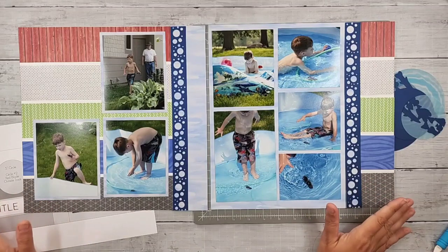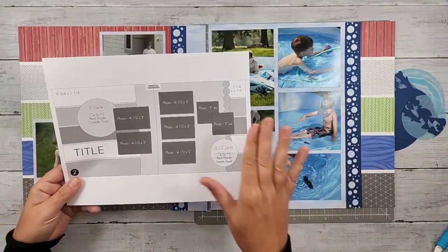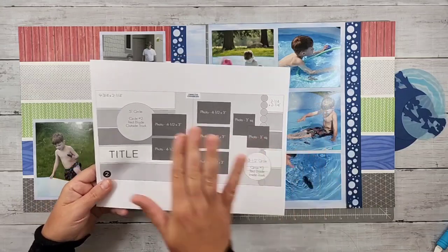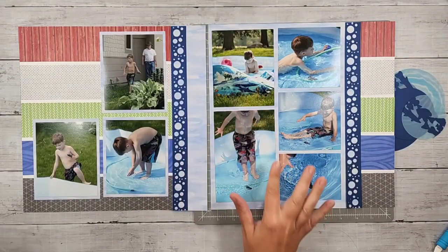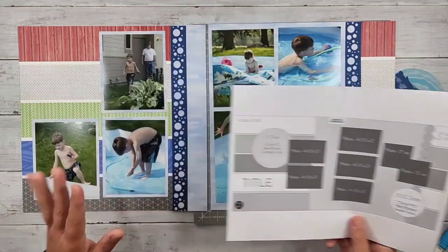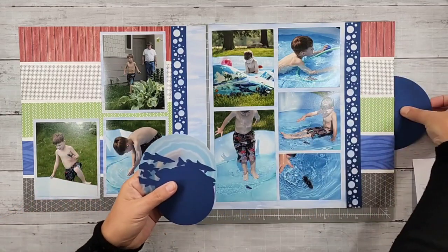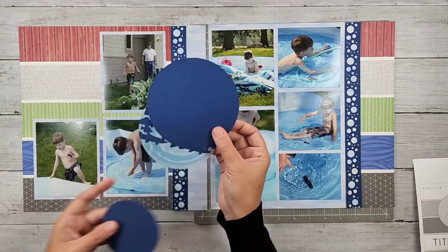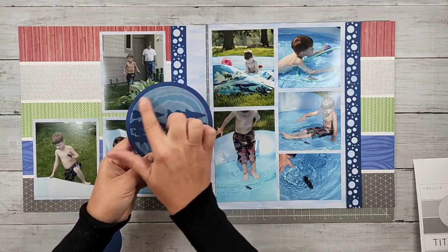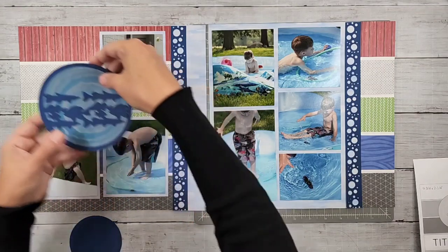I've mixed things up — they had small photos, I used some larger photos, I've taken up a lot more real estate. But I did like these circle details; I think it's a nice contrast to the squares and the lines, and we were in a round pool. I thought it would be fun to kind of mimic that. This took me way more than I thought it would — I trimmed the five inch circle with the cutting system, and then I used the vellum from the Serene Waters and cut out the vellum. And then I punched the friendly fish border, and that will tuck under these photos.